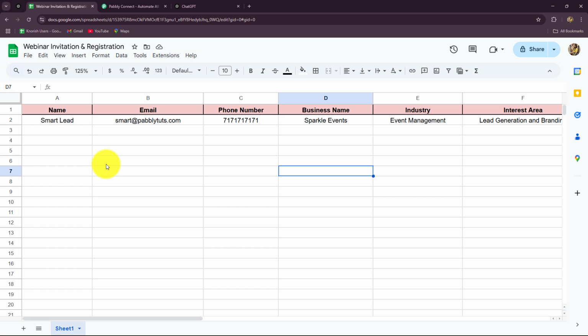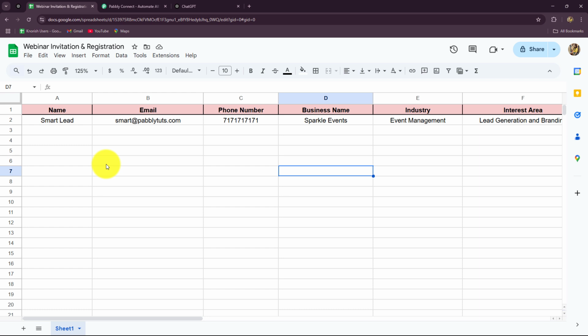They have different areas. According to these interests, according to these industries and businesses, here I'm going to conduct a webinar which is going to cater all the requirements, all the needs, and it is made for all kind of businesses and all kind of individuals. They can attend that. So my objective is to send personalized email invitations to each of these leads who are there in my spreadsheet, who belongs to different businesses, different industries and areas. But in the emails, I want to involve the details related to their own interest so that they will be engaged to that email and they will be redirected towards registering themselves for my webinar. So my objective is to maximize my engagement, my participation.